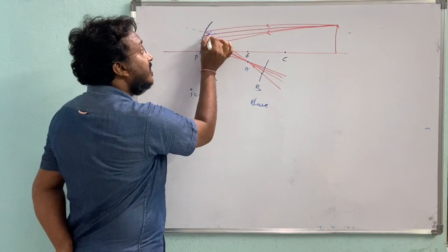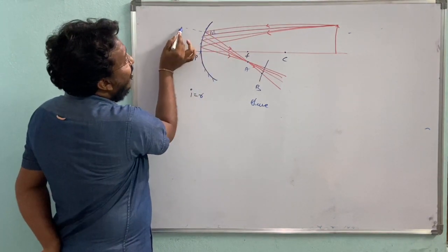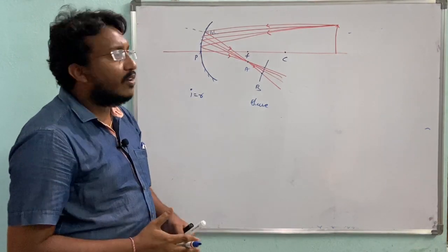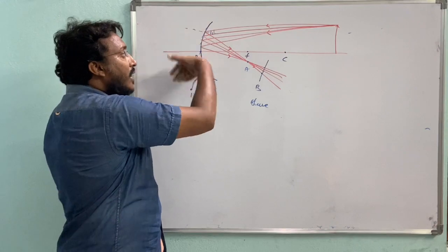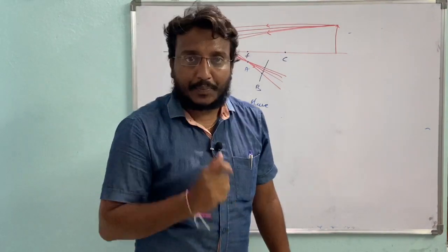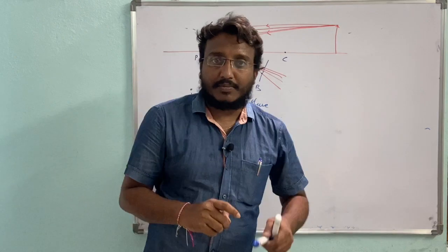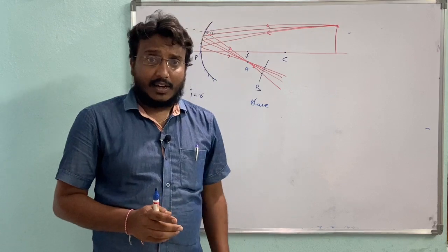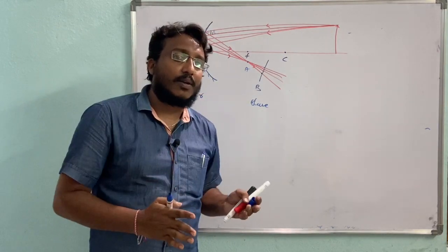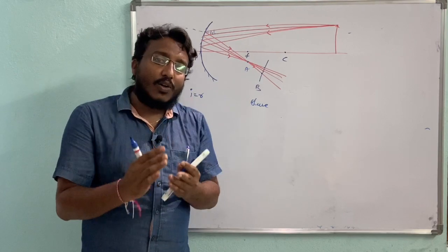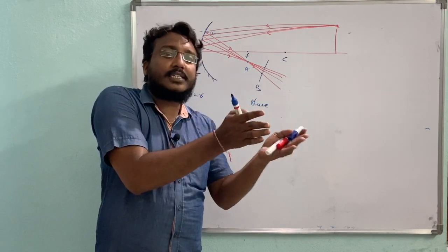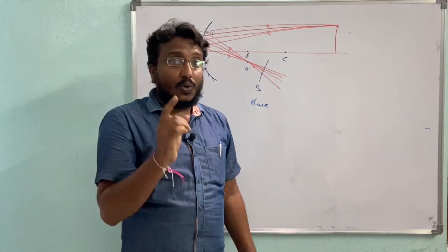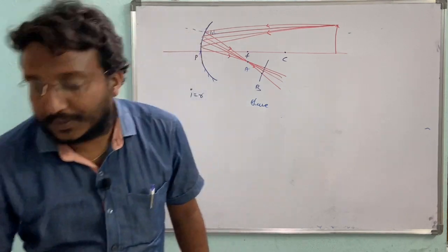To find the angle of incidence and angle of reflection, we have to draw the normal at the point of incidence. It is a little bit different thing, no? So to overcome this problem, is there any simple way to draw the ray diagram? Based on this total observation, we get a simple way to draw the ray diagram. Here we have some rules. If you follow the rules, it makes it easy to draw the ray diagrams, right? Now we are going to discuss the rules to obtain the image by spherical mirrors.